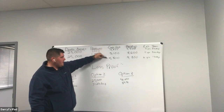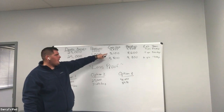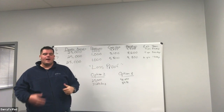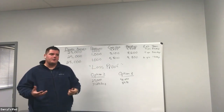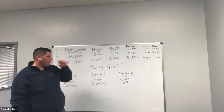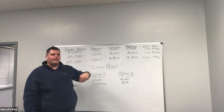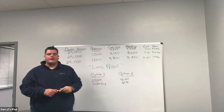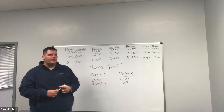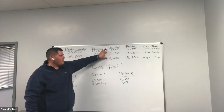On the cash value side of things, if they have a UL policy, sometimes this value will be huge and then start dwindling. That's something where you may have an opportunity to do something called single premium whole life. Briefly, you're using a tax form called a 1035 exchange, rolling that over into a different vehicle — using your cash value to buy a single-pay whole life policy. That can be useful. We won't get into that one today, but this is kind of where you figure out that value.